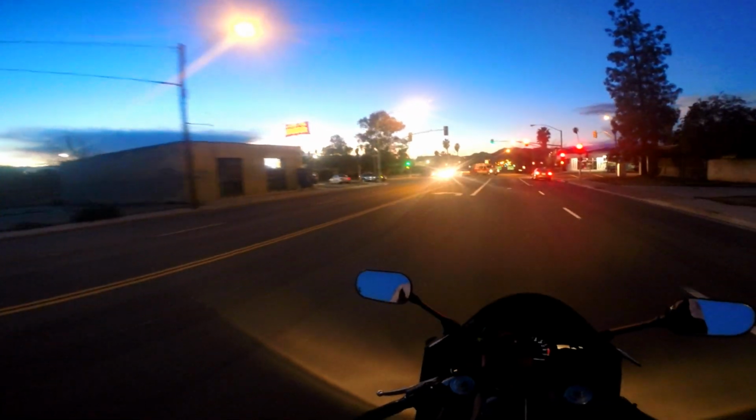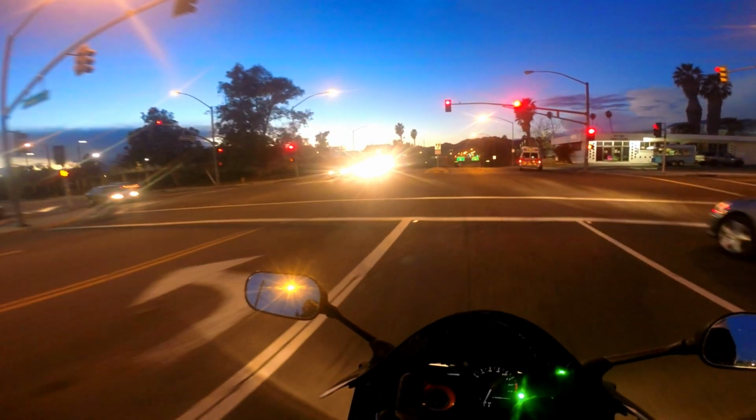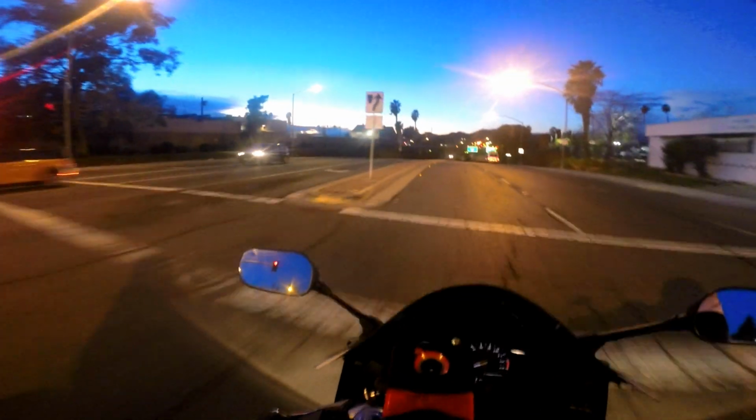Downshift to second. So now I'm going to downshift to first. You could downshift to first if you're going very, very slow. All right, here's the freeway coming up here.